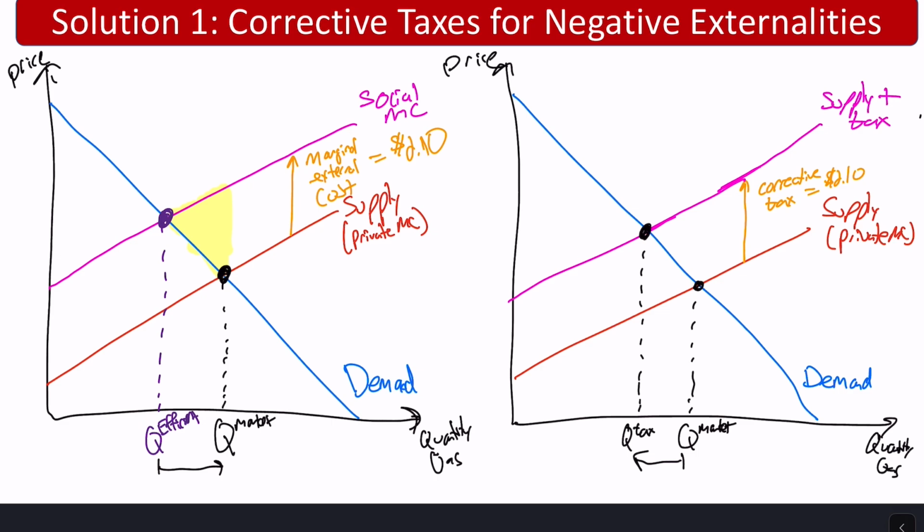Okay. And so what we've just done is we say we have internalized those external costs, because the individual decision makers, the suppliers, have to take into account those taxes when they make their decision. And so in a sense, they have to take into account those external costs now, because the tax equals the external cost. And so this is going to solve that negative externality problem because now the outcome here is quantity tax.